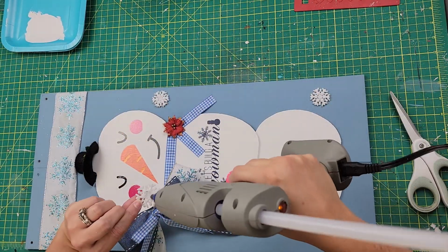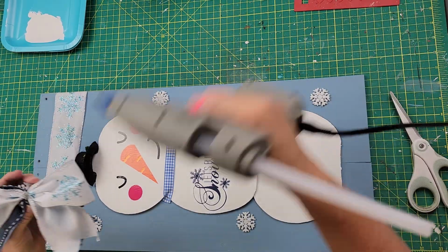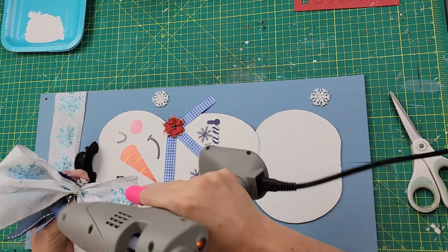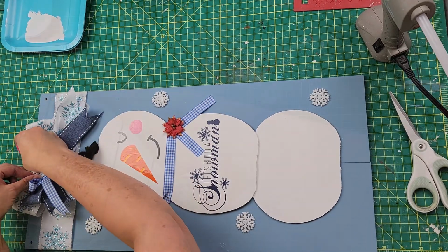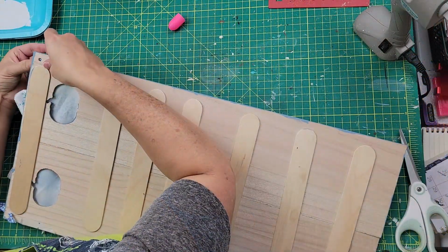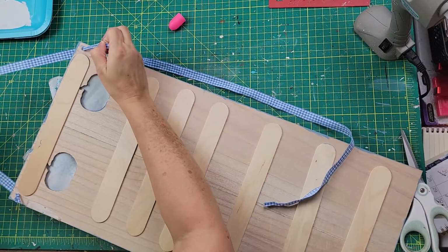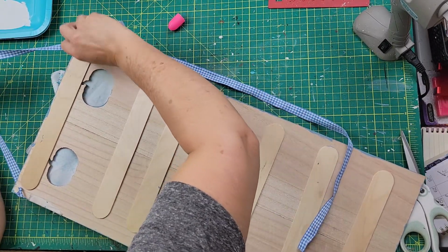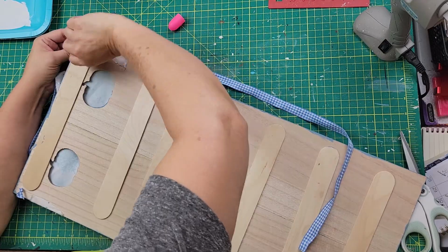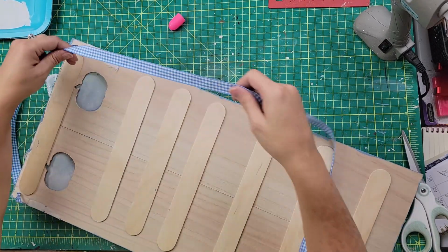Then after that, I took one of those snowflakes and I used some hot glue and put it right in the middle, and then I'm just going to hot glue that right to the top of that board to cover those extra holes that were in the board. Then I took some more of that gingham ribbon and I'm just making a hanger with it. So I'm just threading it through the far holes that are on those boards. I tie a knot on each end, and then that completes this DIY.